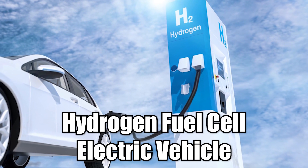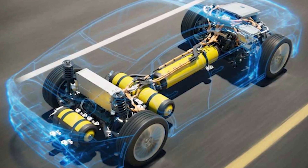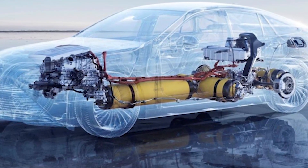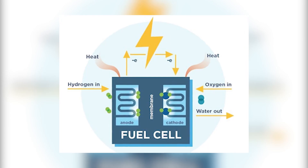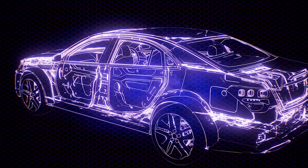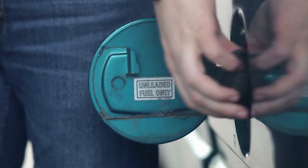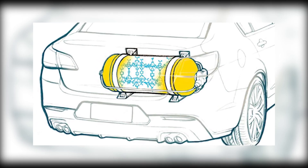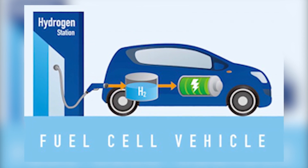Lastly, we have the Hydrogen Fuel Cell Electric Vehicle. The Hyundai Nexo and the Toyota Mirai are the only new hydrogen fuel cell electric vehicles currently on the market. These automobiles do not connect to the power grid, but they are nevertheless classified as electric vehicles due to the electric motor that drives the wheels. The power is generated by fuel cells instead of the grid, which is the main distinction. Similar to internal combustion engines, fuel cells may turn fuel into usable energy. An FCEV does not use gasoline — it runs on hydrogen fuel, which is carried in a dedicated hydrogen fuel tank within the vehicle, refilled at a dedicated hydrogen fueling station via a hose connector and a secure nozzle, much like a standard gas station.